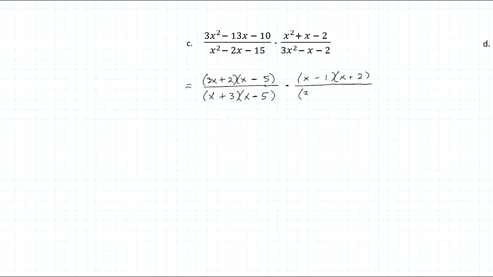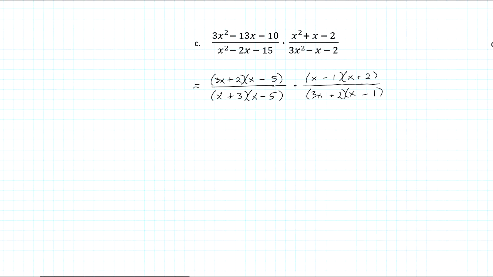In the denominator, we have 3x squared minus x minus 2, so we'll need a 3x and an x in the first positions. We'll need a 2 and a 1 in the second positions. If I put a 2 in the second factor and a 1 in the first, I'll have a 6x and then a 1x. That's not going to work to get a 1 in the middle. So I'll put a 1 in the second factor and a 2 in the first. Then I'll have 3x, and then I need minus 3x and plus 2x, which would give us a minus x in the middle. Whew. All right, so from this we can look at our domain of these before we cancel anything.